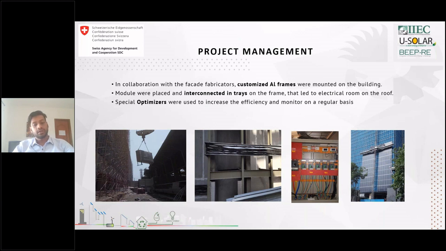One of the other main functions of an optimizer is that it allows you to monitor each module individually. For example, with a conventional string inverter, you'll be able to monitor your individual strings. If an individual string has 25 modules in series and there is an error in one of these modules, the entire 25 modules connected in series will be affected, and you lose generation for that time period unless you rectify the issue.